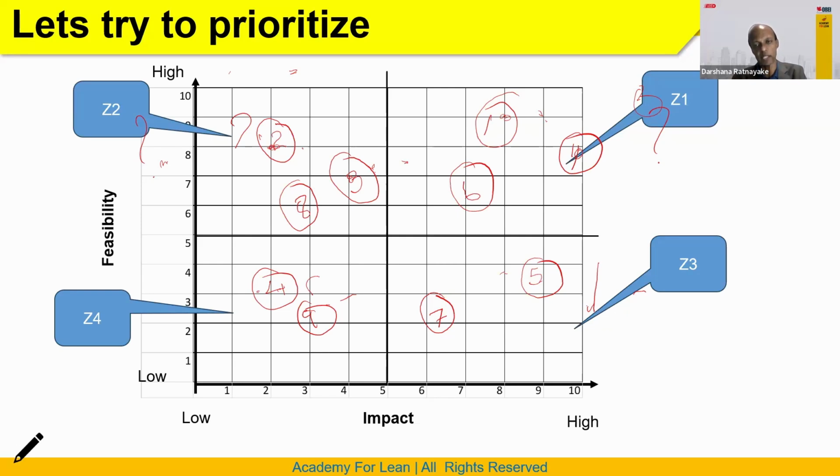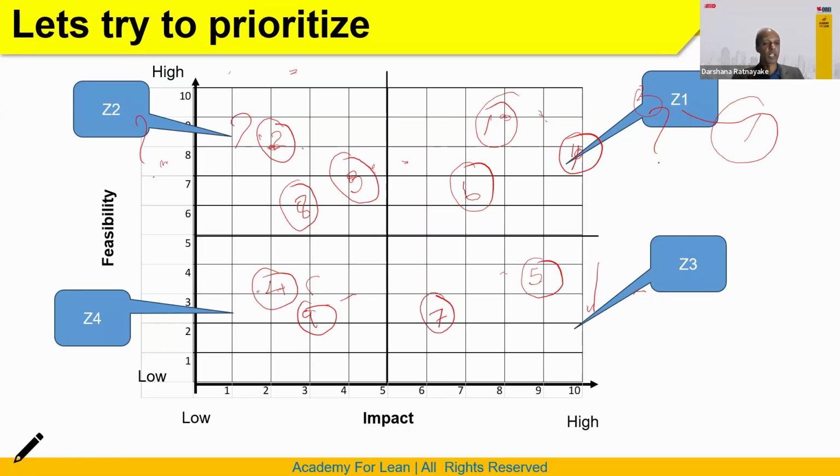Easy to do, more benefit. That means we need to do the projects here, project numbers 1, 6 and 10, first. Okay, so we propose to our boss projects 1, 6 and 10. If you do these, we can do this very quickly and get more benefit for the company. Okay, question 1 done, finish. Now question number 2.